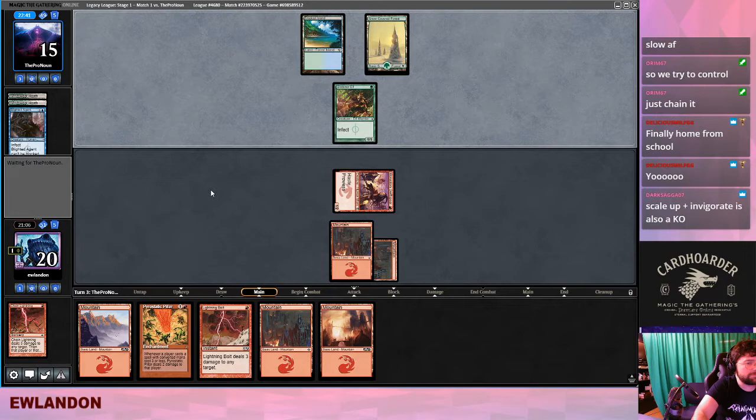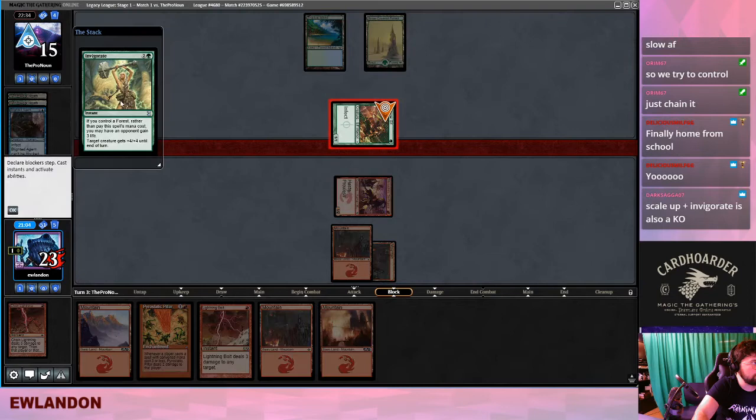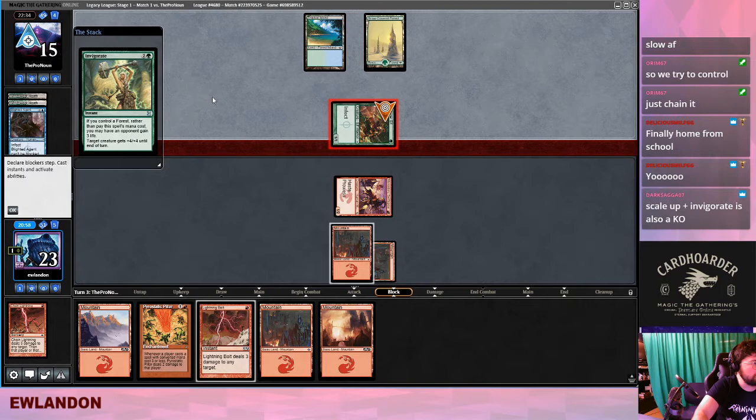Scale Up and Invigorate. Yeah, there's a few. If they play Scale Up, they probably only play one or two if they play any. Oh boy. I guess I have to bolt it. I have no other way to interact. Maybe I'm supposed to do it on my turn. I like doing it end of turn, but I guess bolt's pretty bad.